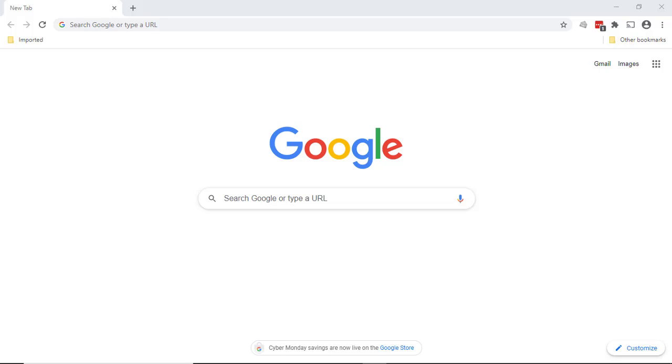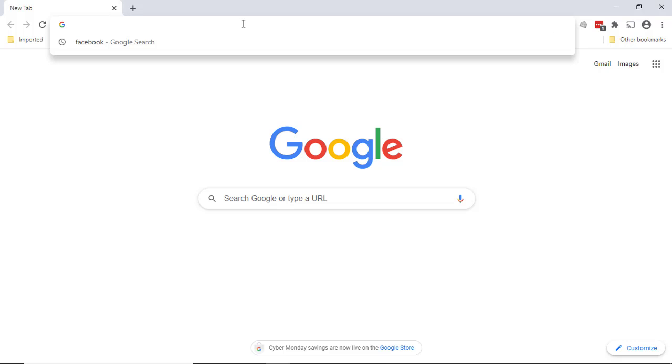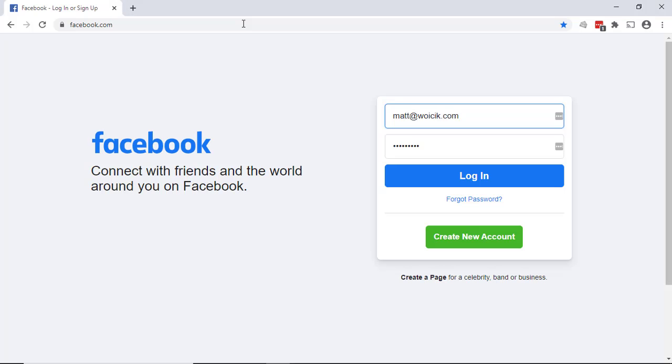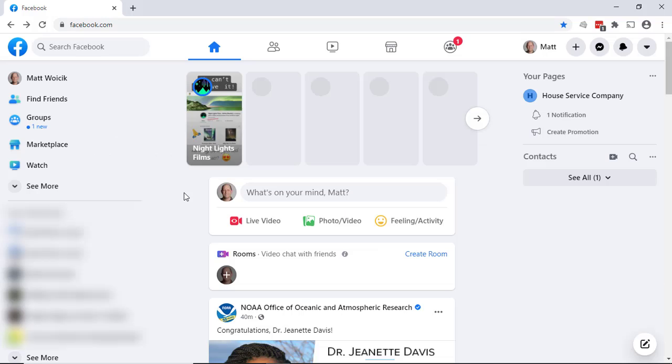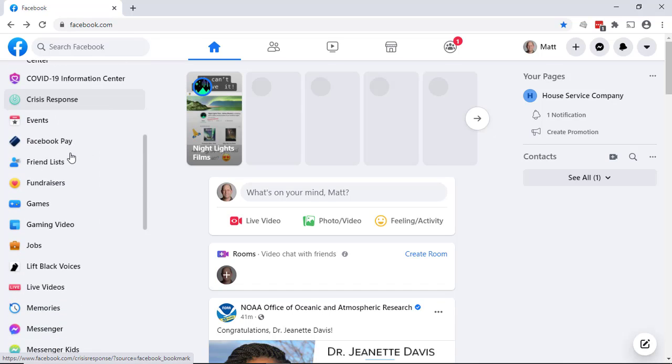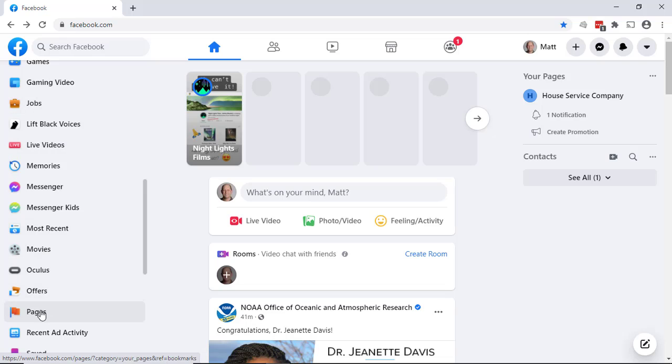The first thing is you've got to get back to your page, and your Facebook page relates back to your personal Facebook account. So you want to log into Facebook. So facebook.com. And then you log in with your username and password you set up for your personal Facebook account. So once you're on your page, you would basically look at things. You may have the page listed up here, but if not, if you go over here to the other navigation and you click see more and you scroll down, you'll find a place to go to pages. But I'm gonna go ahead and just click here because it does show up.